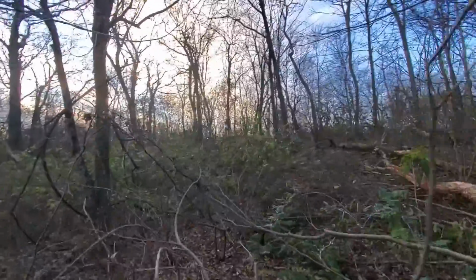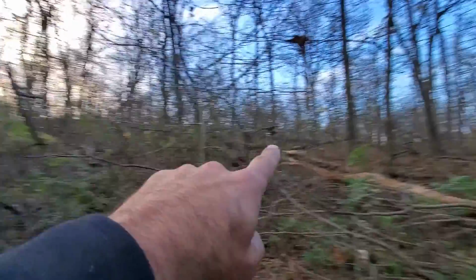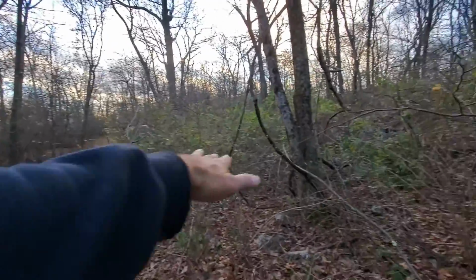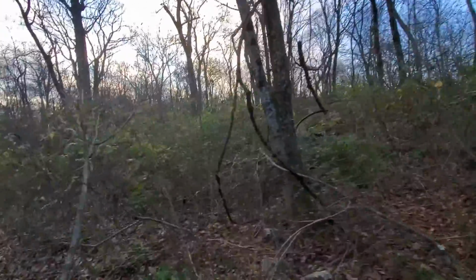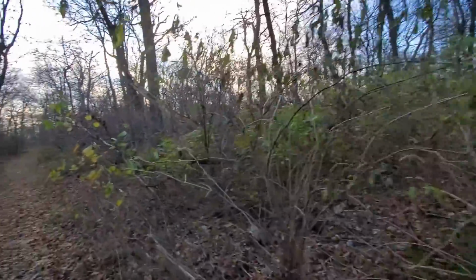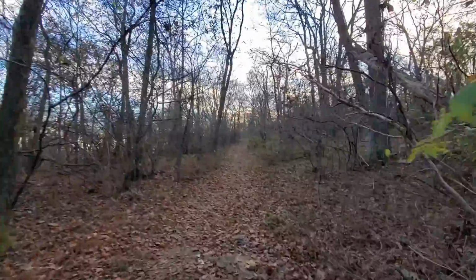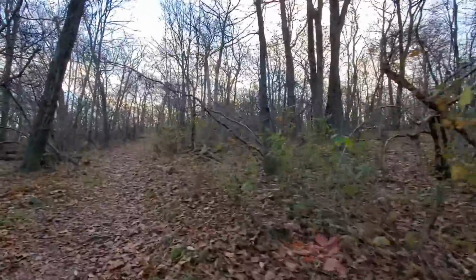Yeah, looks like that continued then. Oh, yeah. You can see that almost looks man-made here, because it's almost like dug out right here, but there's a berm here with a lot of rocks and stuff in it. I could be wrong, but to me it looks man-made. Red trail. Actually, that'd just be the top of the mountain. Yeah, probably. I don't know.